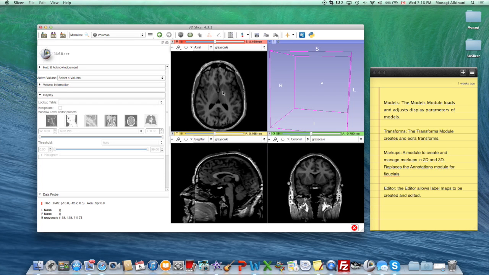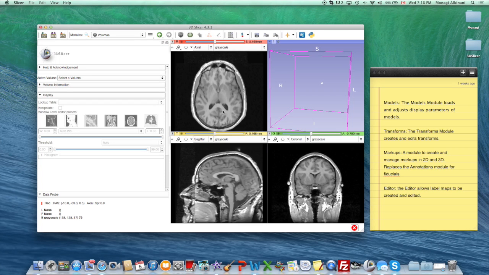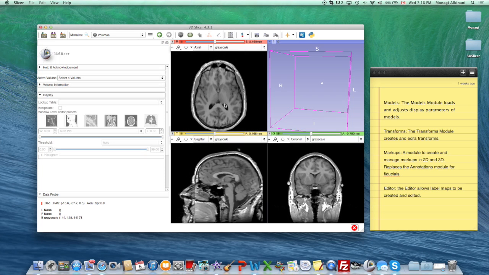If you click here and move your mouse up and down, you can change the brightness of this image. When we click this, we will link all these three images together, so a change to this image will be made for all three.